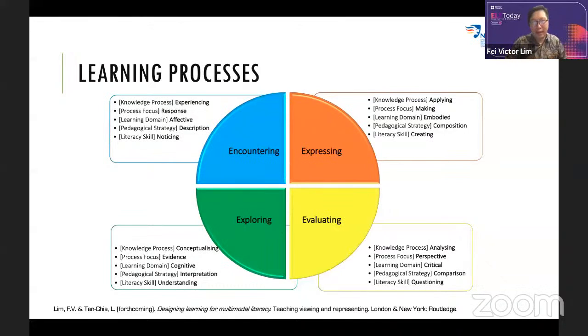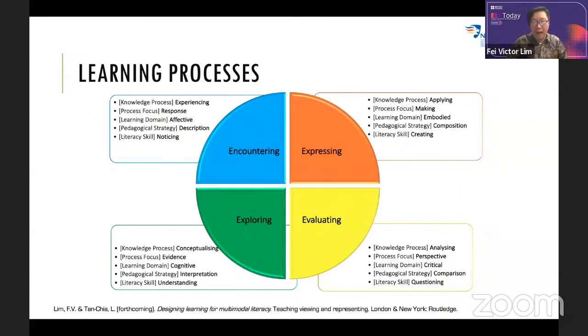So for instance, you can get them to bring in posters that they see around them and talk about how this particular poster engages them or doesn't engage them, and think about what are the strategies that are used in this poster to get the students to be persuaded on buying the product or the services. So that's in relation to getting them to make the connection between what they're learning in the classroom with what they're experiencing out of the school.